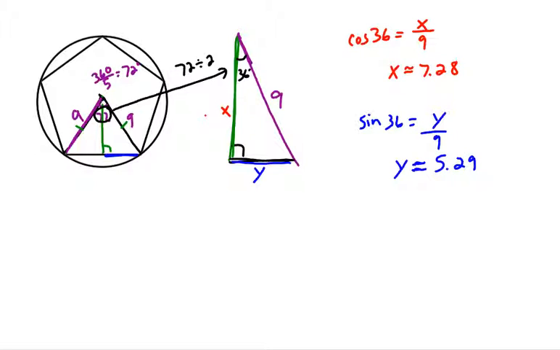Okay, so back to this, I've got 7.26 now, right here, and I've got 5.29. Please be careful. Your 7.26 is good. That's going to be the same thing when you go over here. However, the 5.29 is only half of your base when you go over here. The side length of your triangle, or the base of your triangle, is actually going to be 5.29 times 2, which is going to give you 10.58.